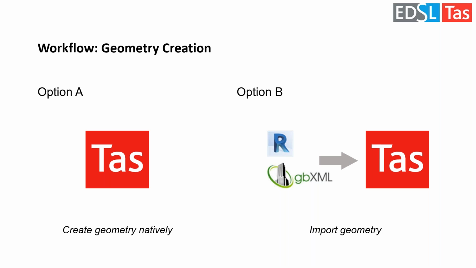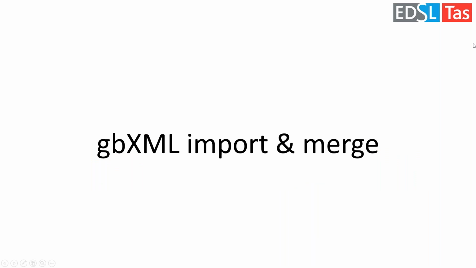So in a perfect world, the answer is always get the geometry and reuse it. But I think the reality, just in terms of the way platforms work, is that's maybe not always the option that people go with. So we want to make sure that you know that there's an opportunity to do both. Model it natively, or you can bring it in through gbXML. And we'll show this in the context of Revit. So I'm going to hand it off to my colleague, Michael Sawford, and he'll take you through the demonstration. Thank you, Michael.